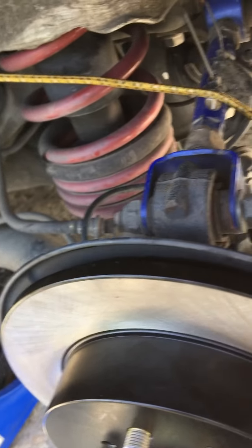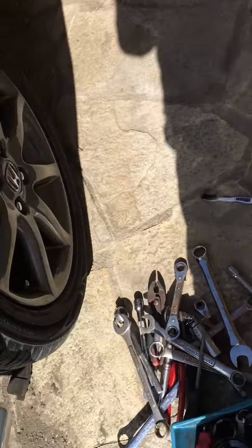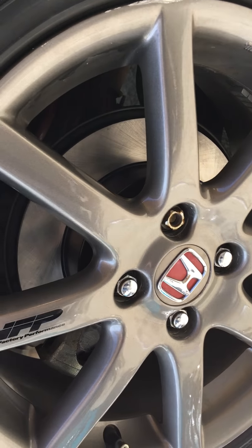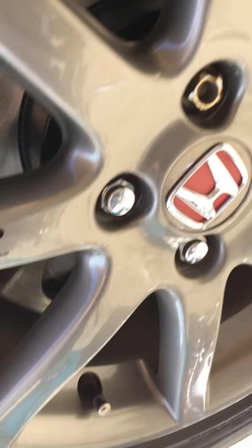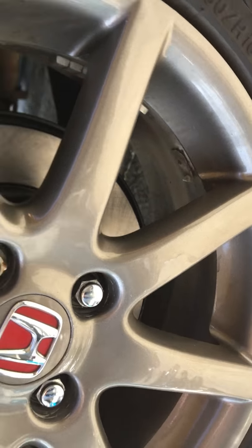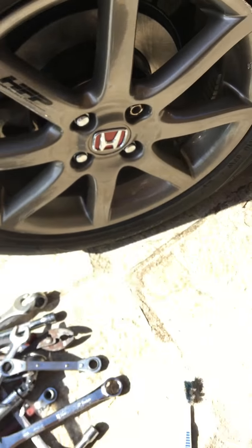Yeah, just put everything back on, and we should be good to go. See, I just did the other side, the right side back. Clean.